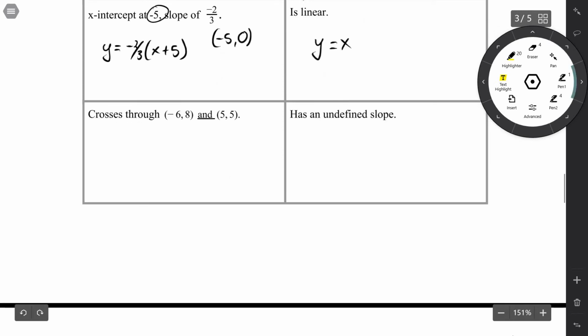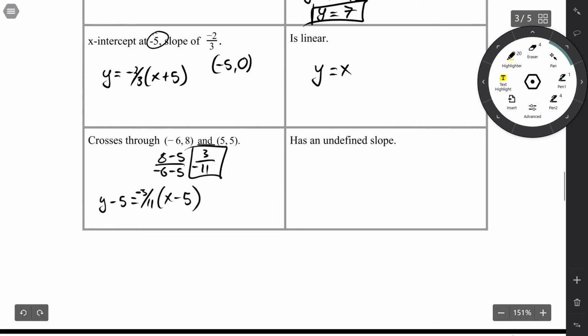Here's another 2 points. Need to find the slope and then graph it through a point. I'm going to use this one. That's just (5, 5). I won't mix up the x or the y. So to find the slope, I'm going to say 8 minus 5 over, let's see, negative 6 minus 5. So this is going to be very negative. We'll have 3 over negative 11. So that's the slope we're working with. And then I'll just pick a point. Y minus 5 equals negative 3 over 11 times (x minus 5). And we're set. An undefined slope.